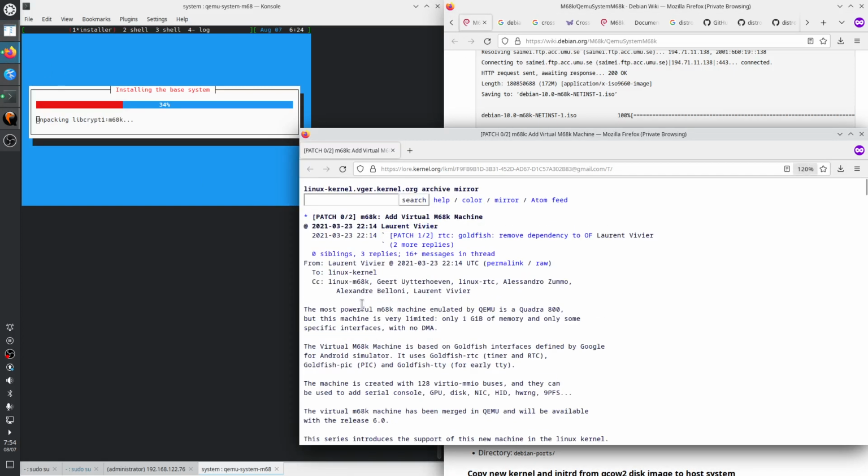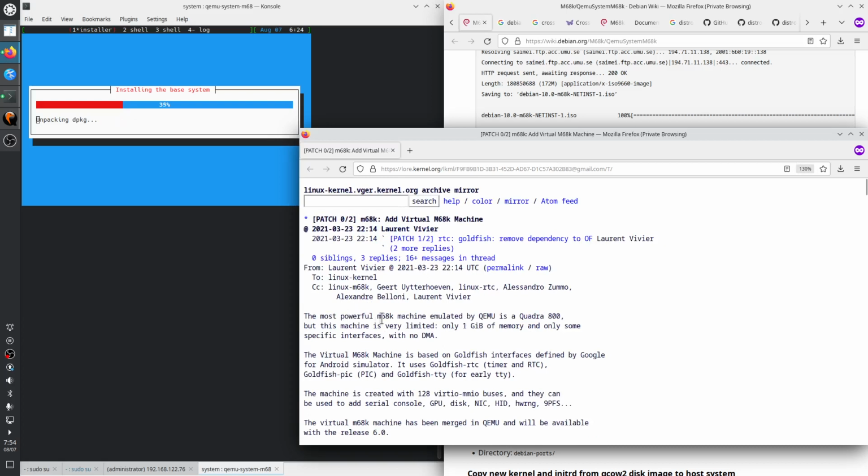So it says like this. The most powerful machine emulated by QEMU is Quadra 800. That's in March 2021.